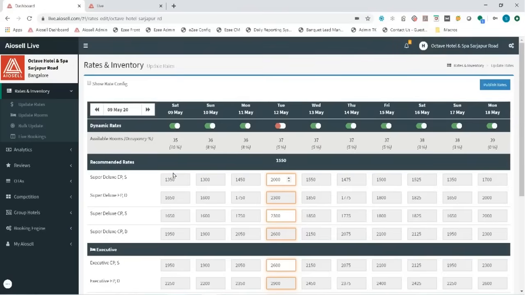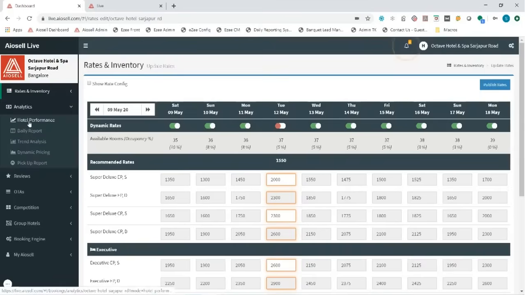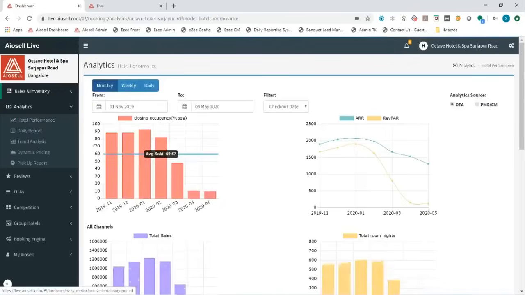So the correct answer is that these parameters are set based on 3 input factors. One is we always ask a hotel for certain insights about how a hotel manages these prices in the past to understand the context of how a particular hotel operates. Second is we have a lot of data analytics that we'll go into, which will give us a lot of insights into trends of a particular hotel, which we will then use to decide those factors. And the third is our team, because of our experience with working with hotels across the world, we work with almost 150 hotels located in 15 countries.